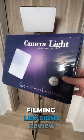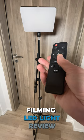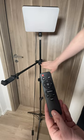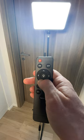This is the LED camera light which I use for my videos. The light comes with a remote control. The stand goes from 1.6 meters to 2 meters, and it also has a mobile holder where you can insert your mobile phone and adjust it to record easily. You can change the intensity from lower to higher.